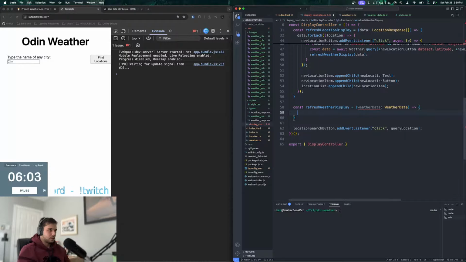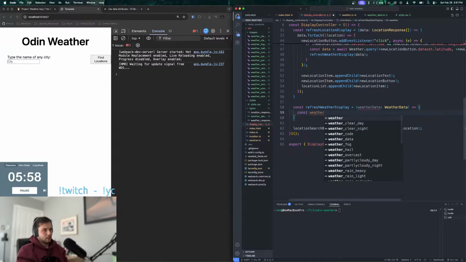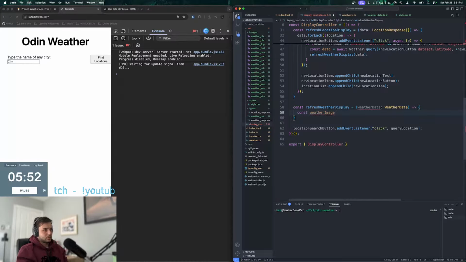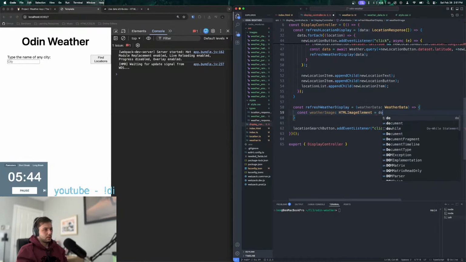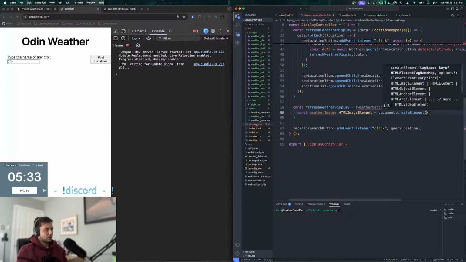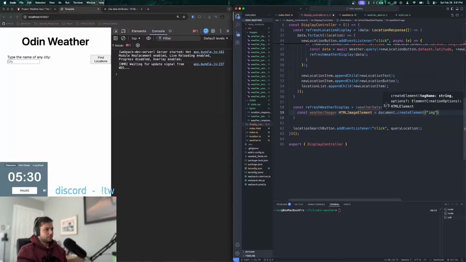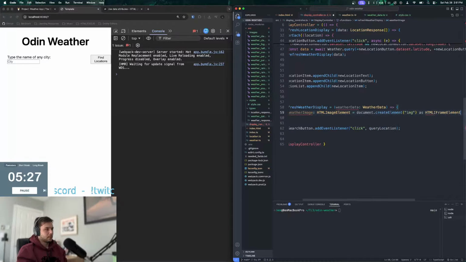Let's just add things to it. We'll say const weatherImage equals document dot createElement image as HTMLImageElement.